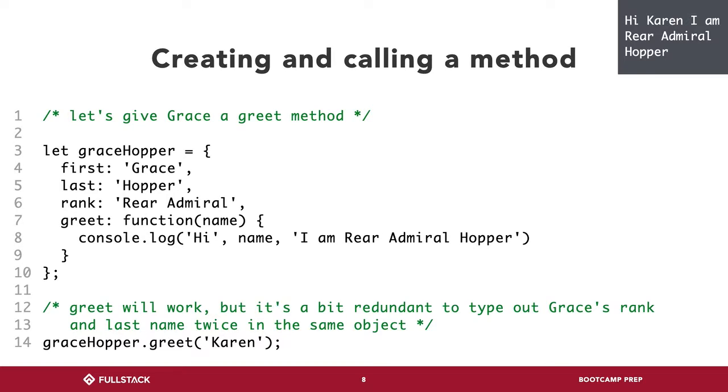So would it be better if you just said hi, then the name, comma, I'm, and then comma rank? It would be this.rank, comma this.last. And then rank, last. Yeah, this dot. That would be better. I mean, this is like a nonsense function. You're never going to write something like this, because what is this doing, really?